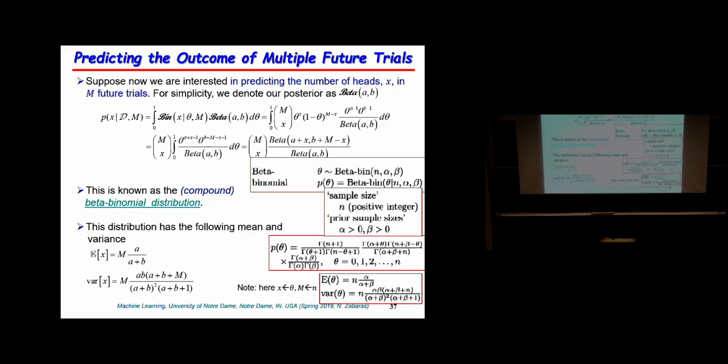You can do exercises on this for the rest of your lives, and this is not the purpose of this course, but you may ask, what if I'm going to do M future experiments, and I want to know the probability that X times out of these M experiments I get heads? So basically what you need to do is use this multinomial likelihood. This is the prior, this is your new likelihood, and actually what you get here is the normalization of a beta distribution. So this predictive distribution comes out as this nice looking expression in terms of beta functions.